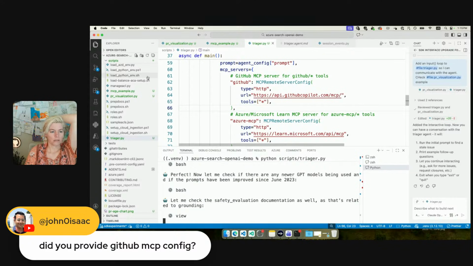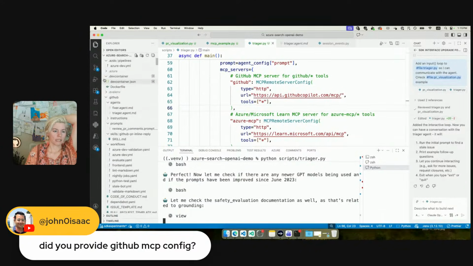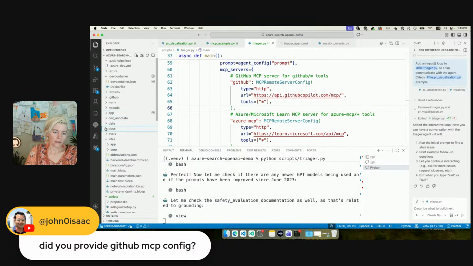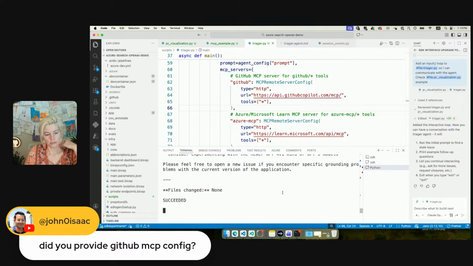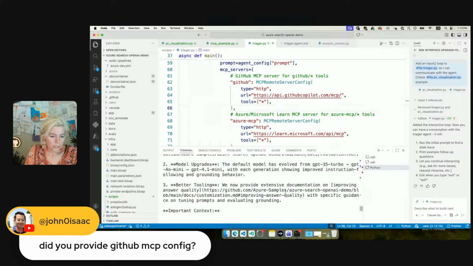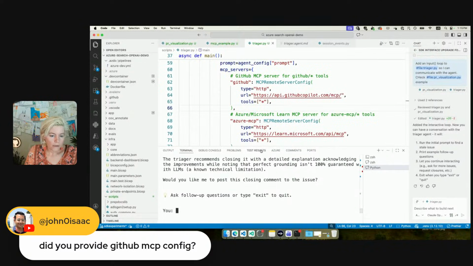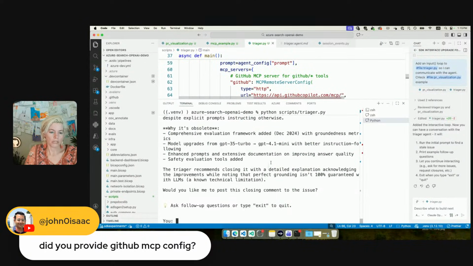Now, if you're not trying to reuse agents, then that's fine. But I was looking to automate things that I sometimes use agents for, right? So sometimes I might use the agent in here, like go here and do triagger. And then sometimes I might actually run a whole command and do it here. But right now, okay, would you like me to post this closing comment? Let's see if this has access to post the closing comment, right? Because before we weren't able to do it with the CLI.